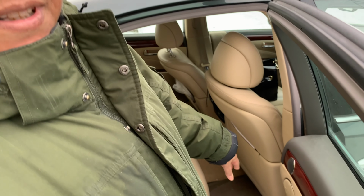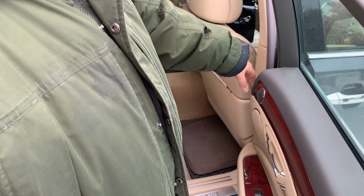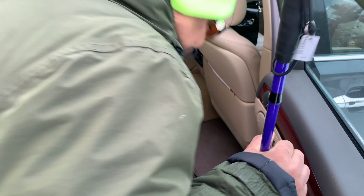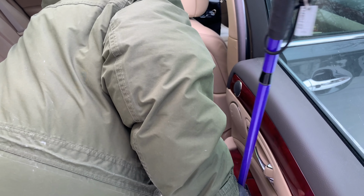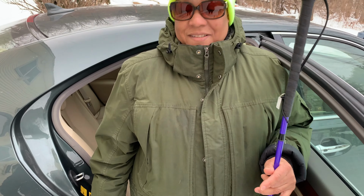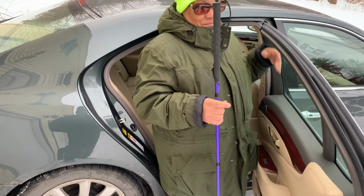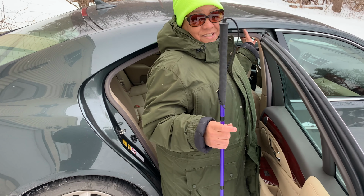And I also want to feel the front of the back seat to the back of the front seat to make sure I have enough leg clearance. So I do that by bending, and the seat's clear for where I sit. So I'm going to turn outward and face the camera, and my back is to the vehicle. So now I'm going to feel the top, so I make sure I don't hit my head.